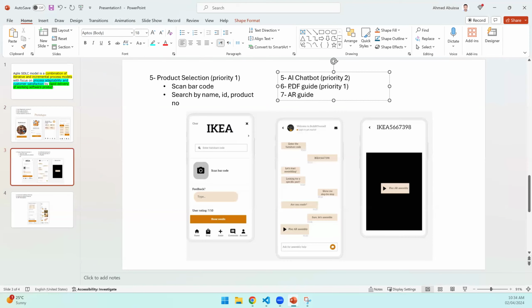And the AR is priority 1? I don't think so. AR is priority 2 for me. You don't need the AR at the beginning. You launch a simple product at the beginning without AR, and then you invest your time in the AR, because AR learning will be a headache for you.